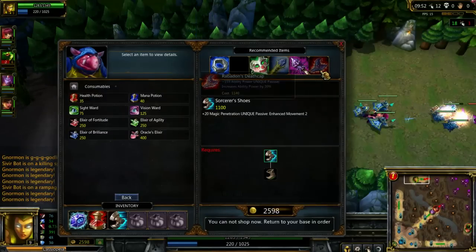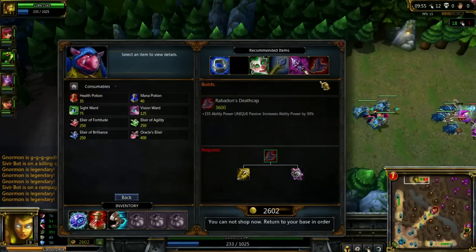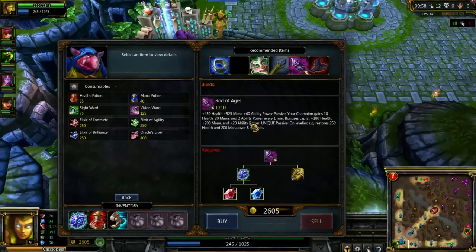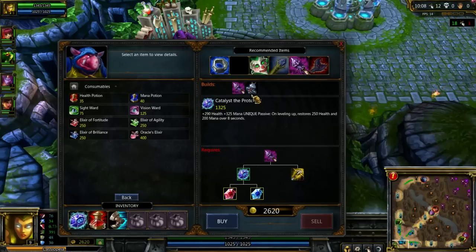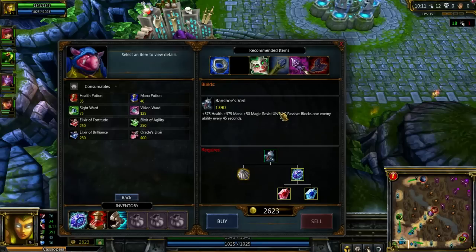to discuss other items. With your Catalyst of the Protector, you have two options. You can either go into a Rod of Ages if you feel that you need more damage and you're not getting harassed and they don't have much CC and they're not that mean of a team, or you can go into Banshee's Veil, which is what I recommend, because you still get that health and mana. You also get magic resist, and it has that Banshee's Veil bubble, which will block one enemy's ability every 45 seconds, which Banshee's Veil is just an awesome item.